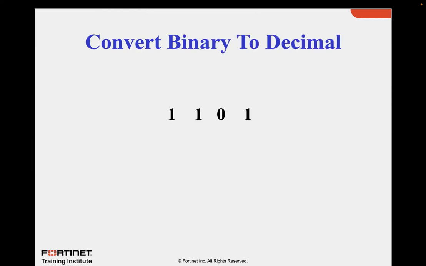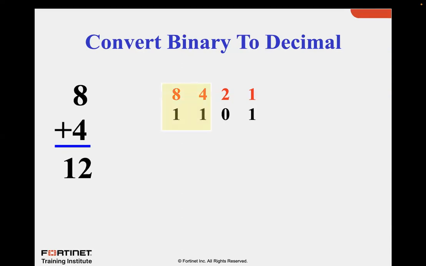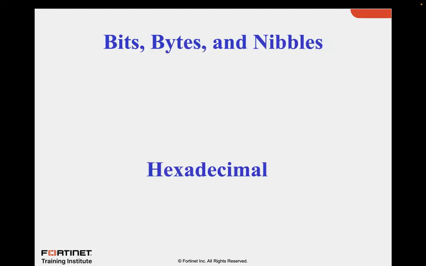And we're converting binary to decimal. So I've got this just one more time. I've got a ones column. I've got nothing in the twos column, a fours column, and eights column. So it's 1, 4, and 8, 13, right? So add the 8 and the 4 for 12, add one more for 13.